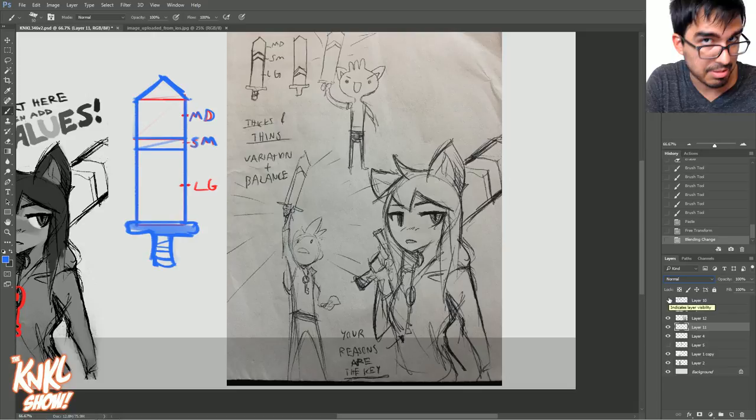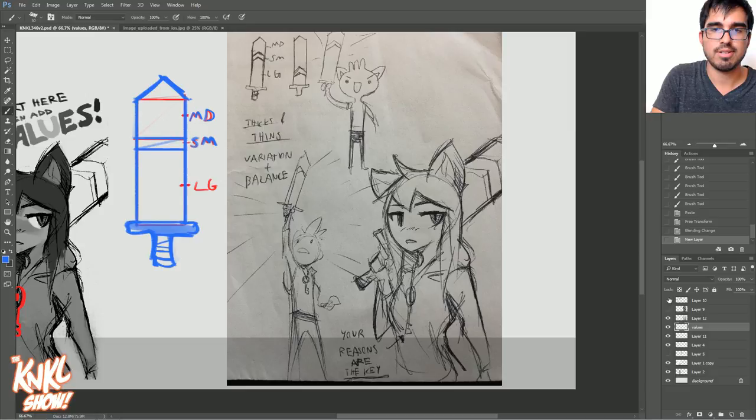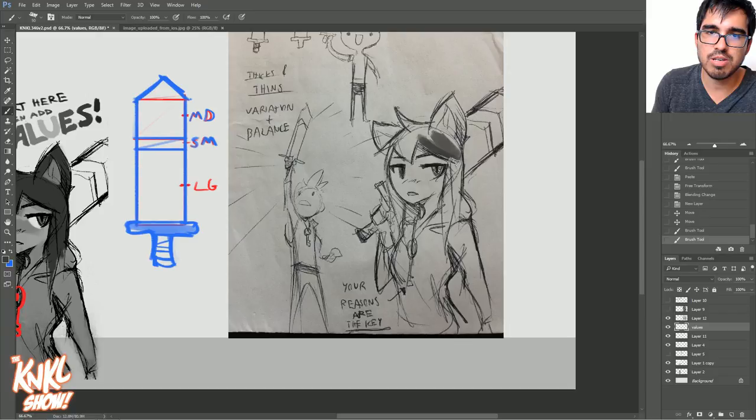Do you guys remember what that was? That's Shift-Control-N, create a new layer. Let's just call it values. Values. And then what you can do is you can begin. I would highly suggest that you guys start by just working in black and white, just to get used to it.